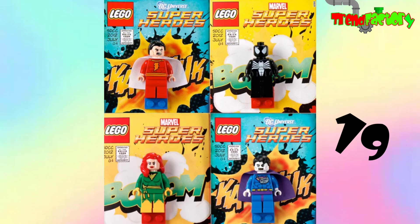Number 19 is the 2012 San Diego Comic-Con Superheroes. They sell for 150 to about 185 dollars each. As one of the biggest genre entertainment conventions in the world, it is no surprise that LEGO pulled out all the stops for San Diego Comic-Con in 2012. They offered a series of 4 superhero minifigures, each with a limited production run of only 1,000 pieces as a special giveaway. The heroes — DC Comics Shazam and Bizarro, and Marvel Comics Venom and Phoenix — were displayed on specially marked cards that resemble comic book covers along with a small brick to help the figures stand. Naturally you'll only get top dollar on the resale market if you keep the brick and card.